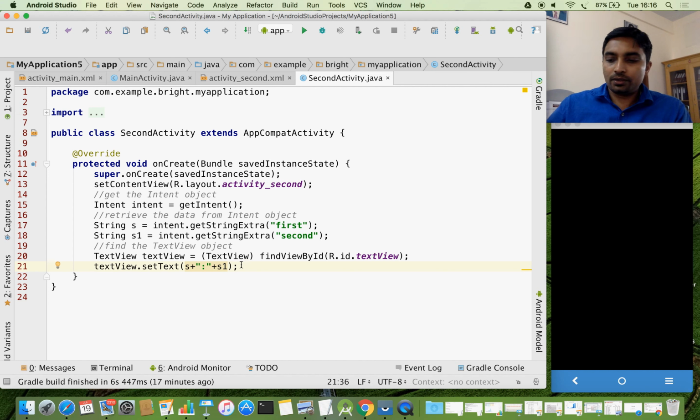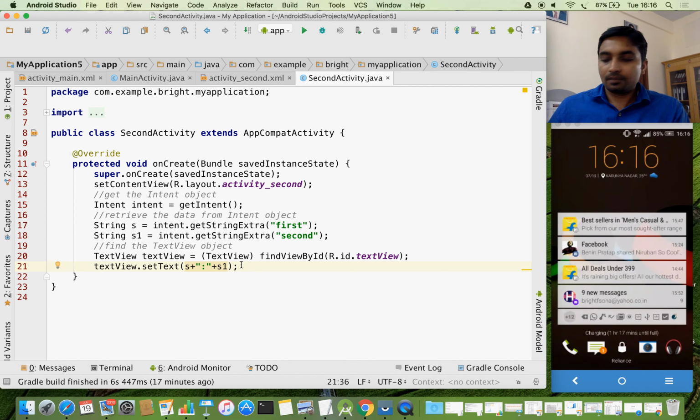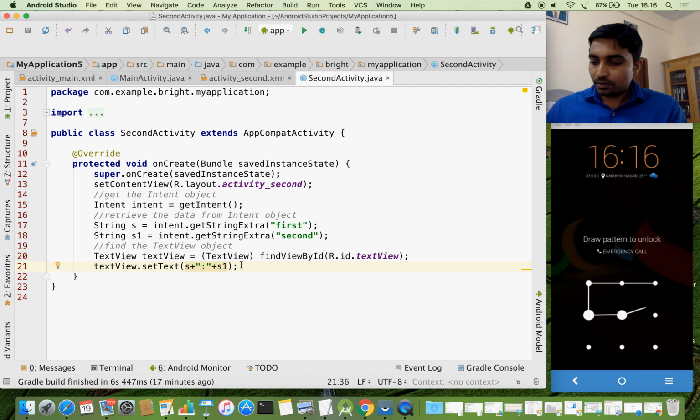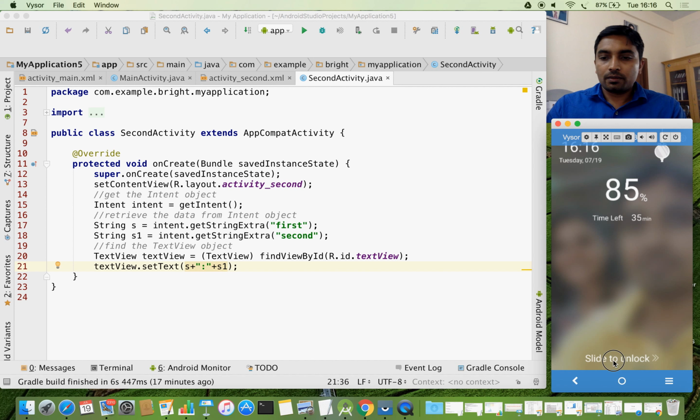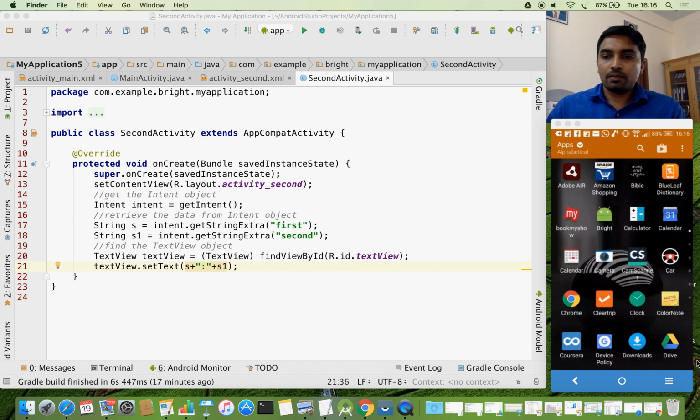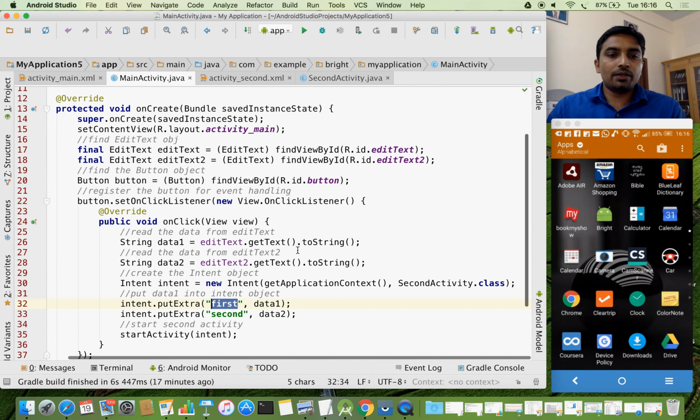Now we are going to check it. Let me run the app. This is our main activity. Our Intent object is ready, then we are stuffing the data and starting the activity.